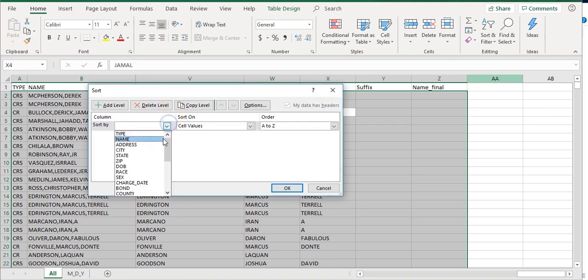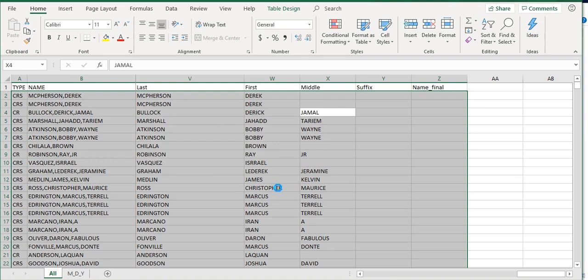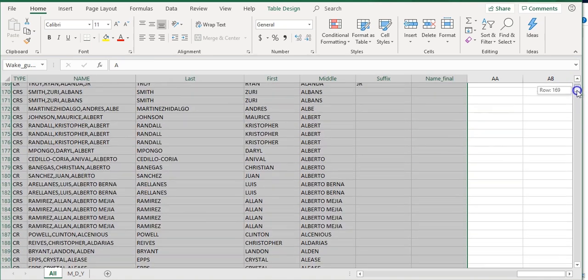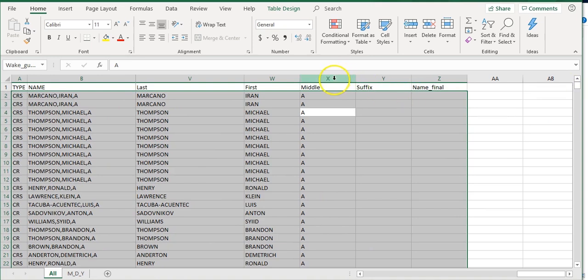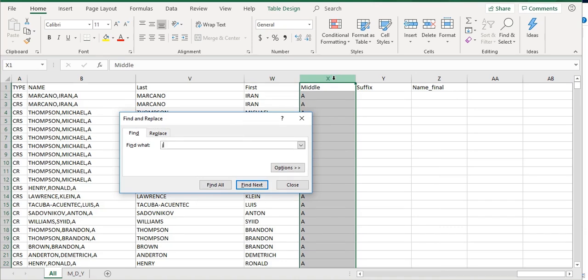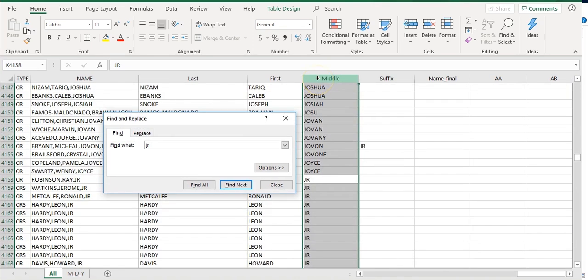We're sorting it by middle name because that's where the suffixes seem to appear that we want to change. Middle. Okay. And it's thinking. Now we have it a little bit sorted. All right. So I could scroll all the way down to the junior, but I'm lazy. Control F, JR. We'll see if that works. There we go.